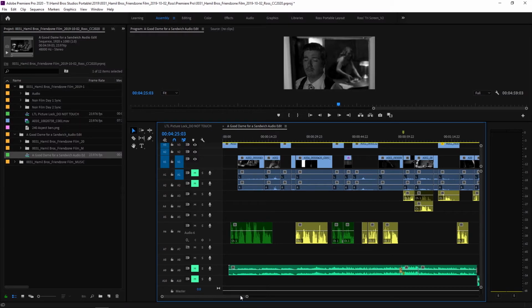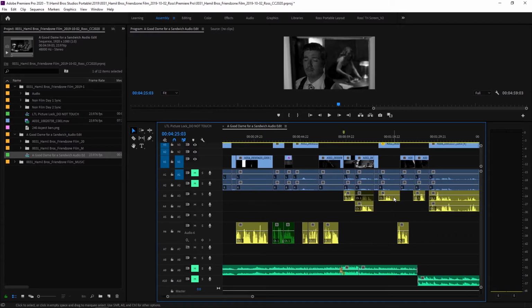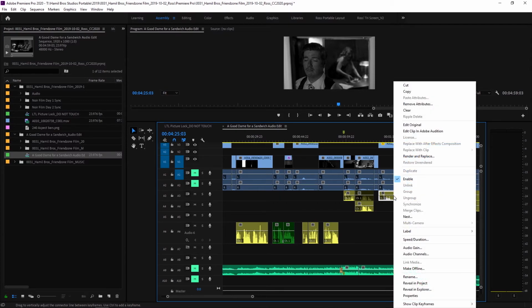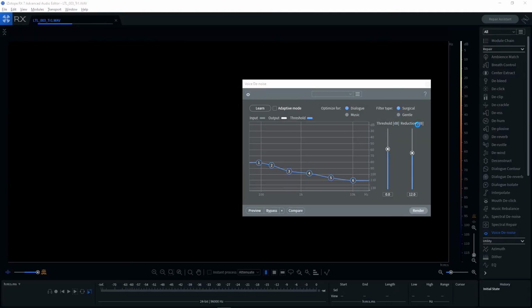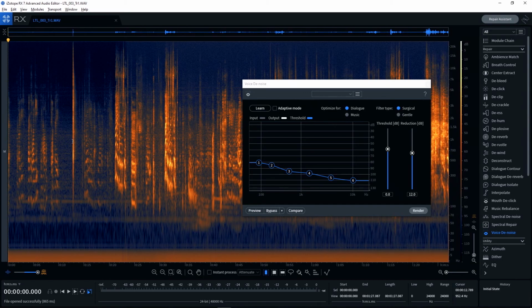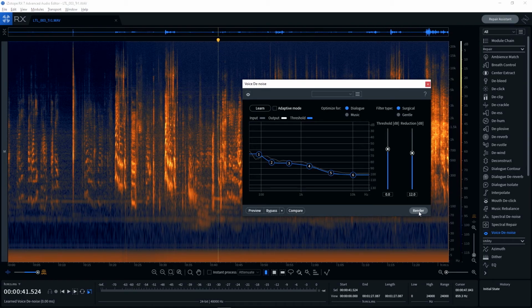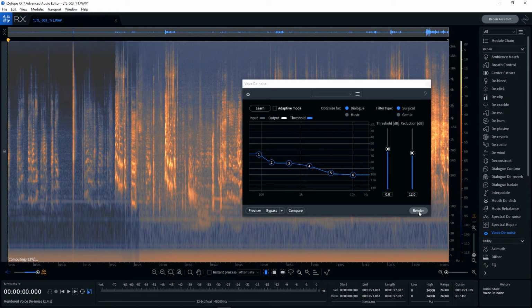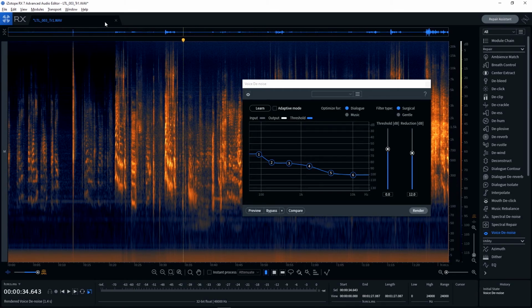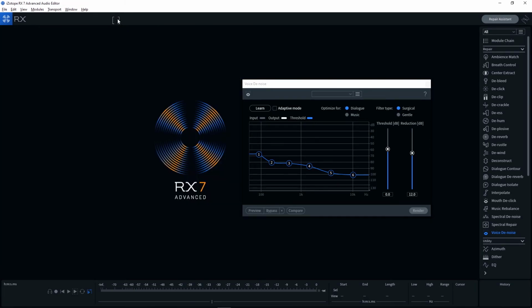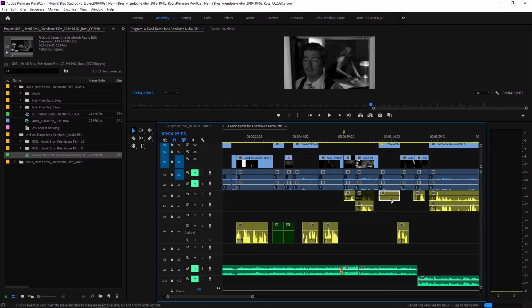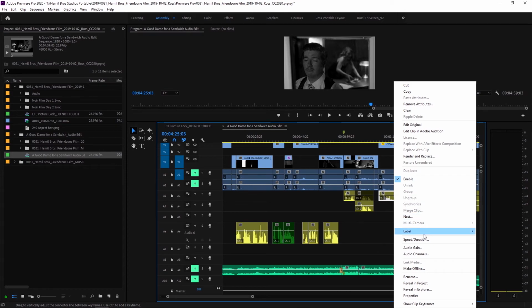And it's the same thing with dialogue. If I go in here, edit original, it opens it up here. We can get that, learn, render, and I know there's a ton of reverb in these clips because it was a huge room. I'm going to click save, close, and go back over. It resets the waveform because it knows that a change was made.